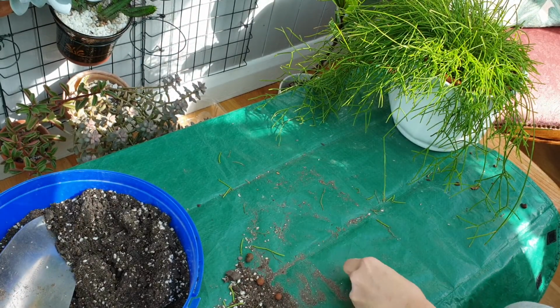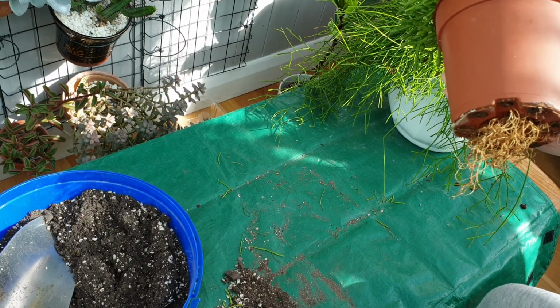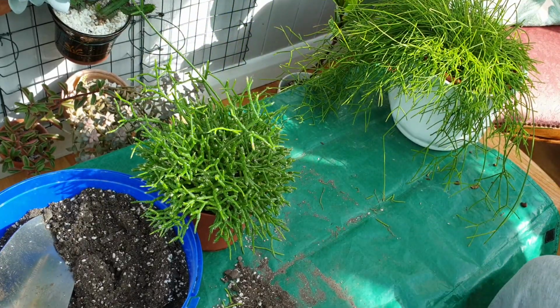It's unlikely that I will not damage the roots. So wish me luck.